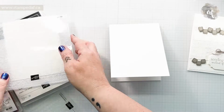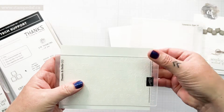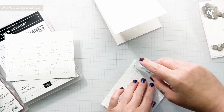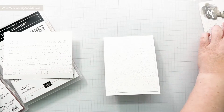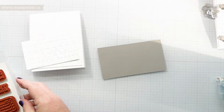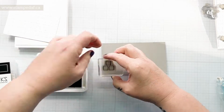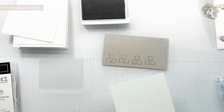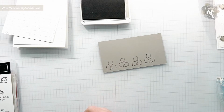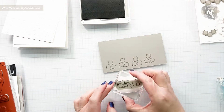This card comes together quite quickly, but there are a few kind of tedious steps. So first we are going to emboss our two panels, one with the time-worn type and the other with the thanks and hello. The time-worn type is 4 by 5 1/4 and the thanks and hello is 3 by 4 1/4. I am stamping my little keyboard keys on a scrap of gray granite using gray granite ink. I am going to use, of course, gray granite Stampin' Blends. First, I'm going to die cut my label here. Stamp the sentiment, sending a card instead of a text, using, you guessed it, gray granite ink.